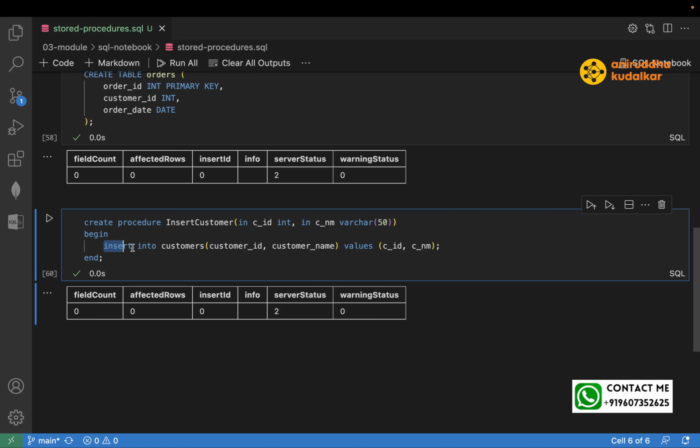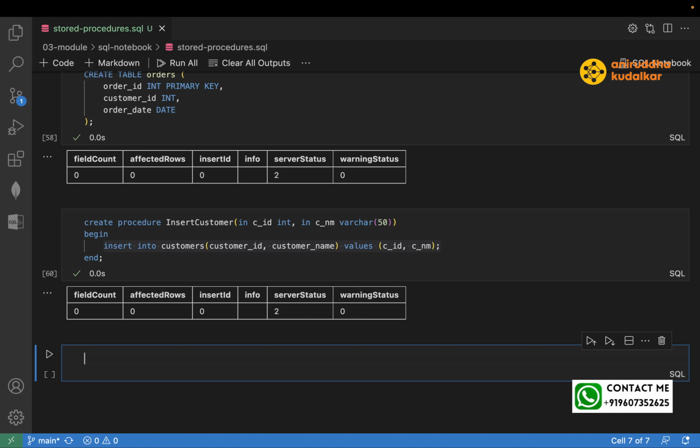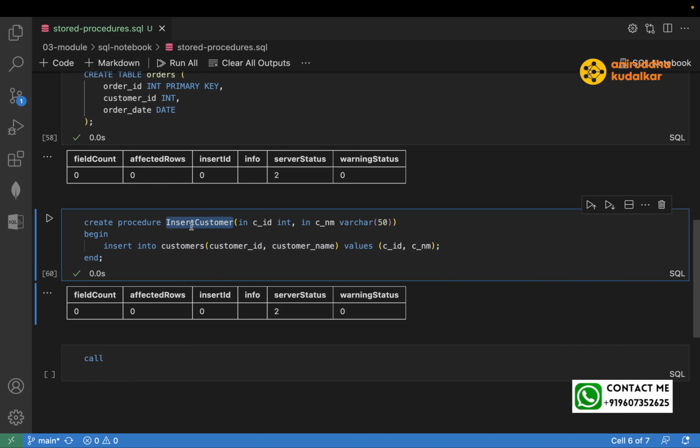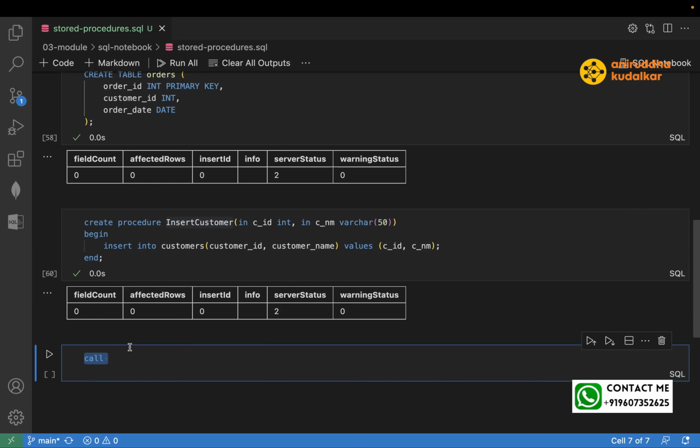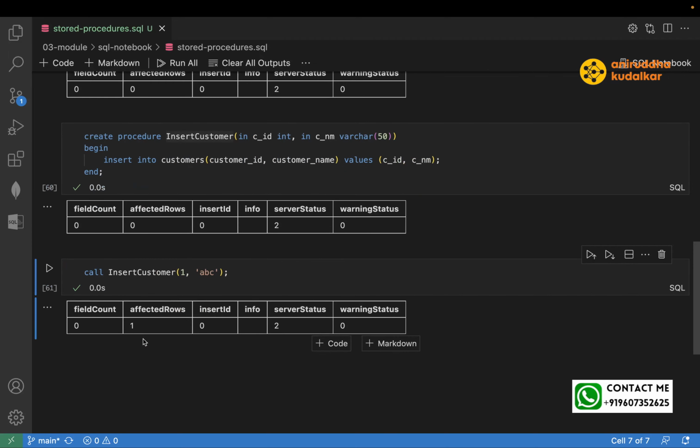Now, instead of calling this insert statement again and again, how do you call? Call and the name of the stored procedure, insert_customer, first the id, and then we can say ABC.